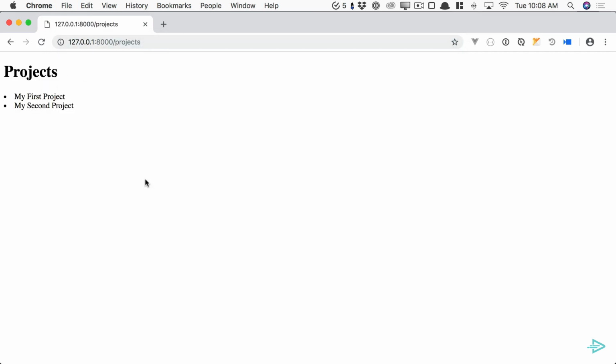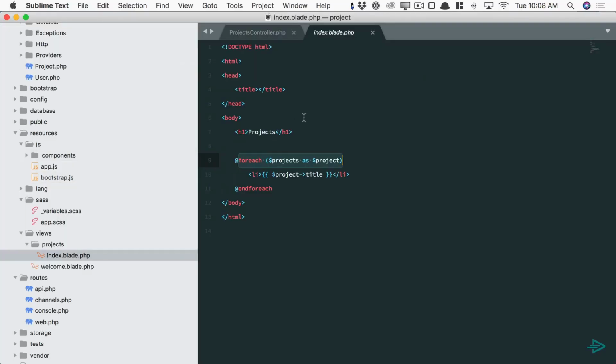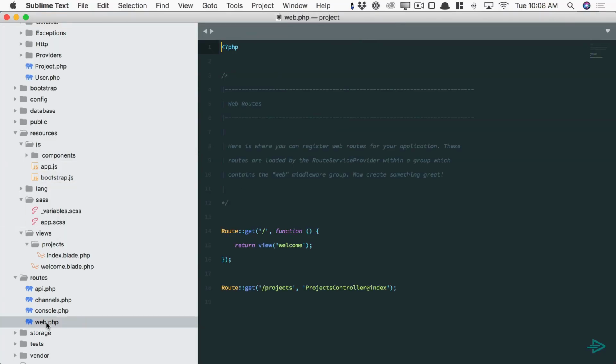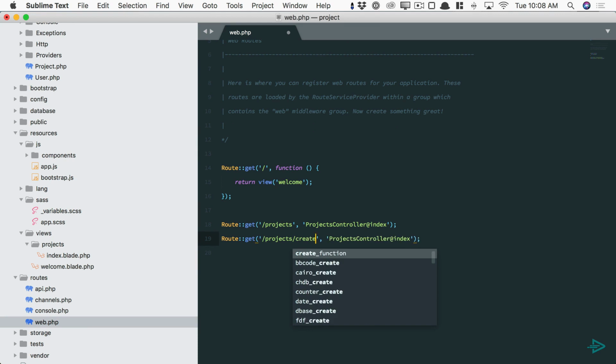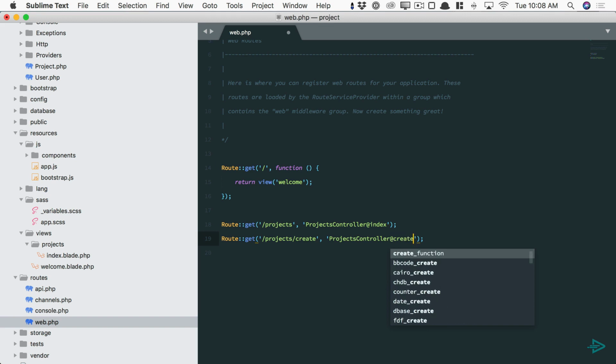Let's add a new page to create a project. Okay, I would start that by visiting my routes file. And we'll say, let me duplicate this. When the user makes a GET request to /projects/create, a common convention is this form. When I visit this endpoint, we should load an action called create. This action is responsible for displaying a view to create a new project.